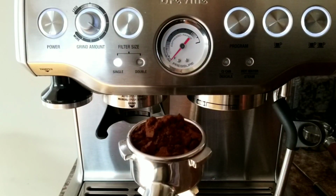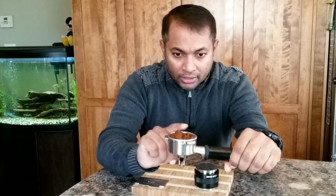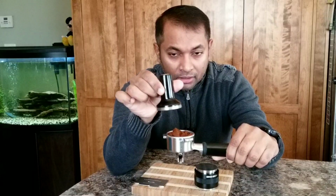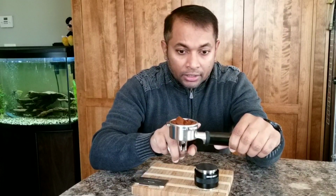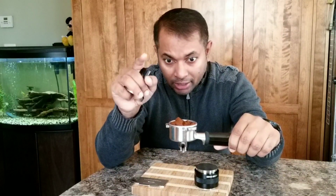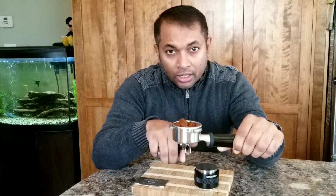Okay, so this is what we got now. So let's go and tamp. Now, this is what I got from the machine. Now, if you look closely, this side has more grinds than this side. Now, what happens if I tamp it down using the Breville tamper? So what's going to happen is, since this side has more grinds, it's going to compress more here, and it will be loose on this side. So as soon as you press the extraction button, what happens is the water will flow towards this side because this side is having looser grinds. So that's how you get channeling.